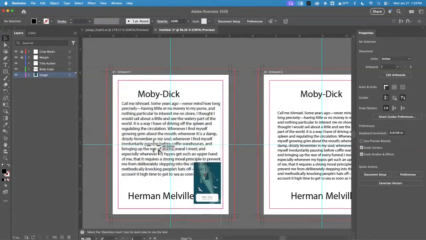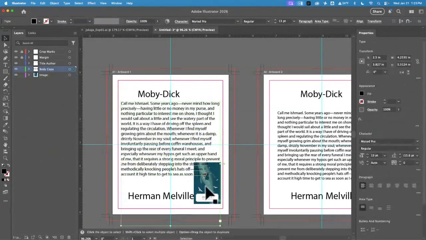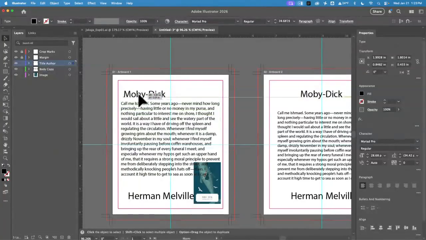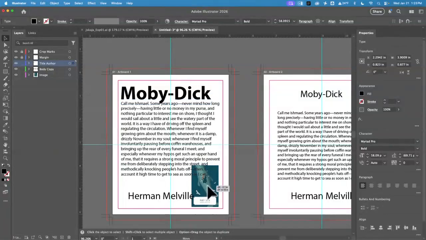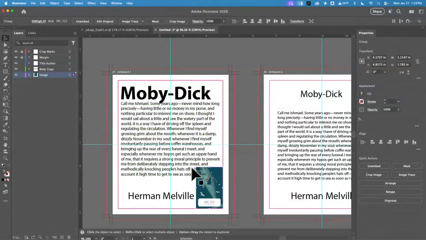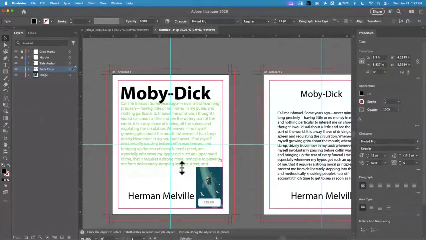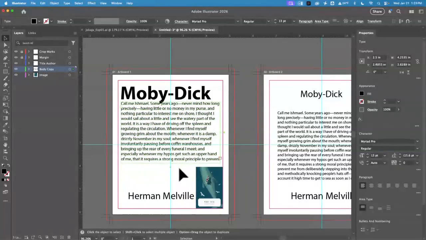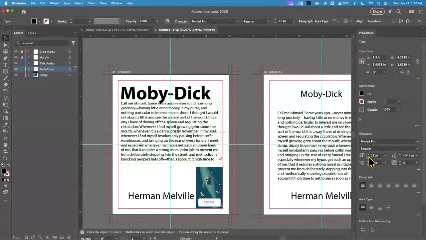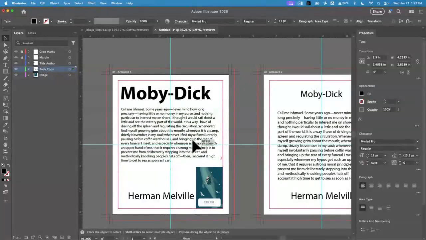So if I would say, like, my first one, I'll just keep the text like that. I will do Moby Dick. Instead of just regular, I'm going to go to bold, and I'm going to make it big. I'm holding down shift every time I change stuff. And then say I got this image in the corner, but the text is on top of the image. So I have to make my text smaller. Well, you can't make it smaller by moving that box. You have to go over here and make it smaller that way.